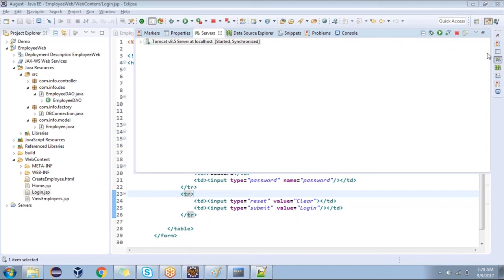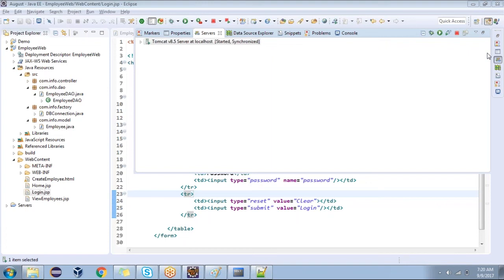Now tell me what kind of code you are writing into the DAO. We're writing the Java related and the servlet related code, sir. I'm asking about DAO. When I'm asking DAO, how can you say servlet? Only Java code. Even we are in the Java world, we are learning Java. JSP is Java, servlet is Java, DAO is Java. How can you say only Java code?